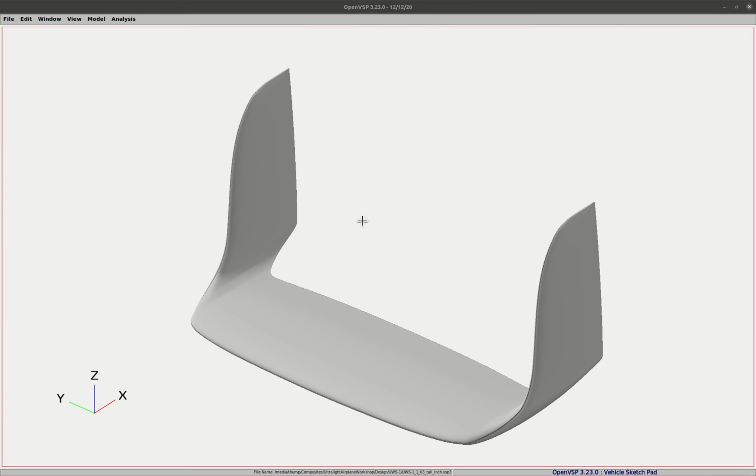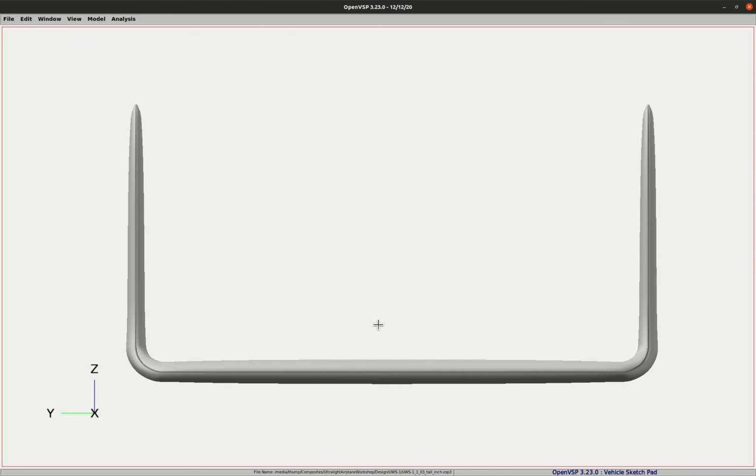Now let's take a front view. So here you can see an example of what we were talking about earlier about rounding out the corner between two flying surfaces. So that's what I've done here. So here's your horizontal tail, and at this intersection I put a large radius going up to the vertical tail. So we should significantly reduce our interference drag just because of this interface, this intersection between the horizontal tail and the vertical tail.